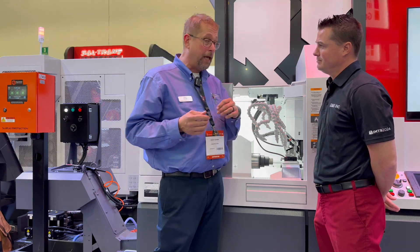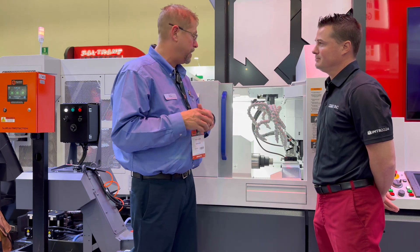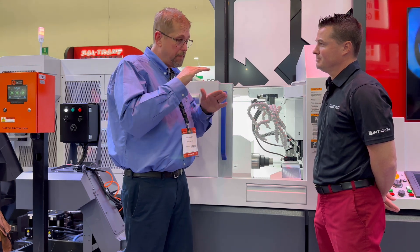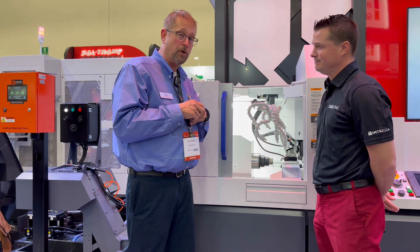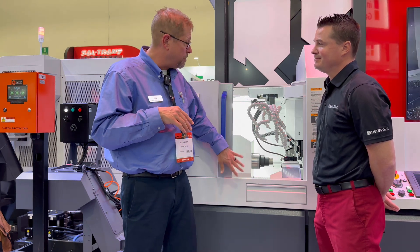So at night, like he brought up, a lot of chip problems, chip control — that's where LFV comes in. We have an option on these machines, low frequency vibration, that will actually cut the chips. It works at a vibration and it will cut the chips really small, tiny, so you don't have to worry about those wraparound chips anymore. That is all over with. So it's really a nice lights-out machine.